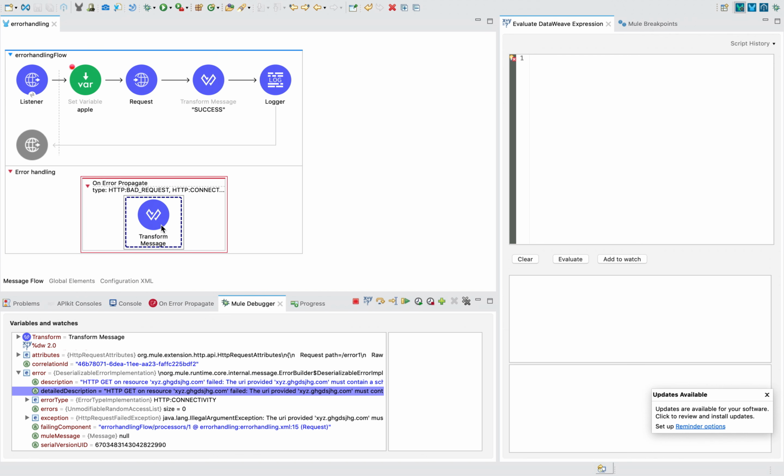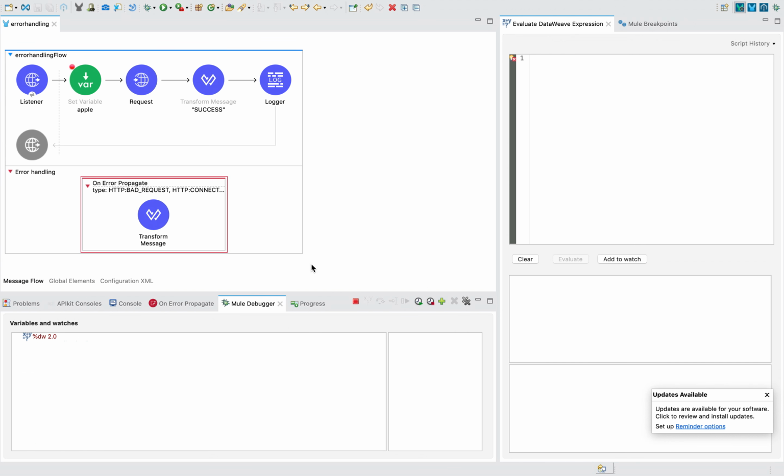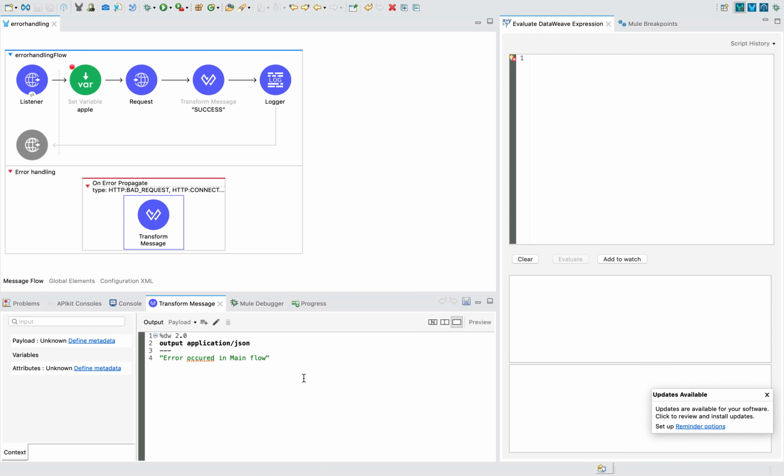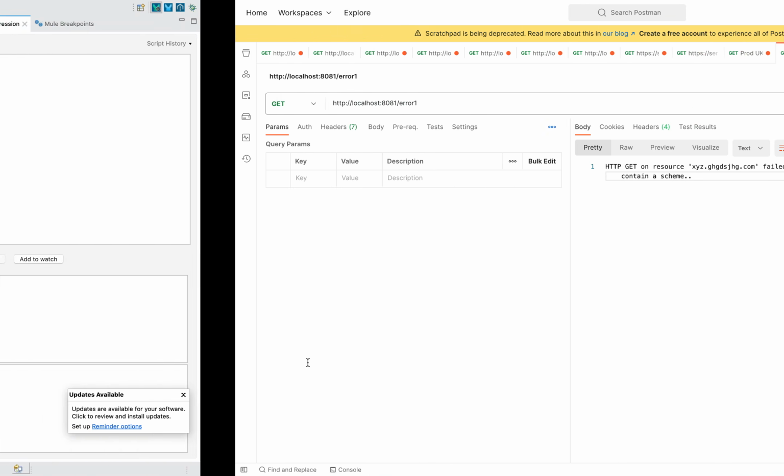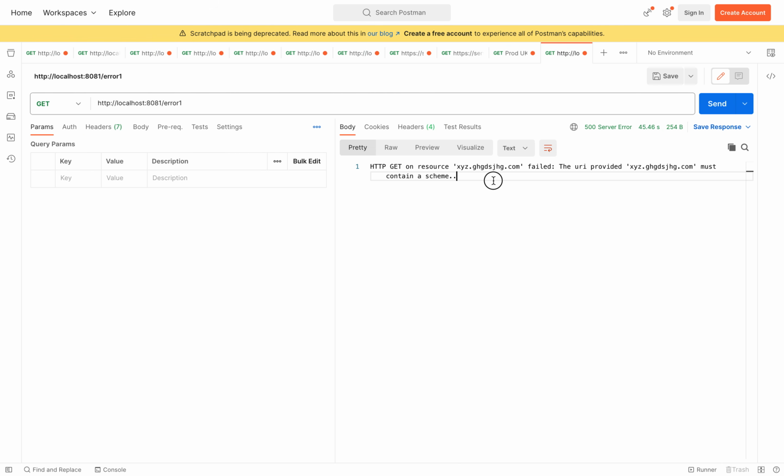Okay, what is rule 2? Irrespective of on error propagate or continue, it will execute all the components within this block. So there is only one component, so currently this will change the payload. Whatever payload is there here, you think it will print this one. Okay, but we will see what it is doing. It is still printing the error.description.